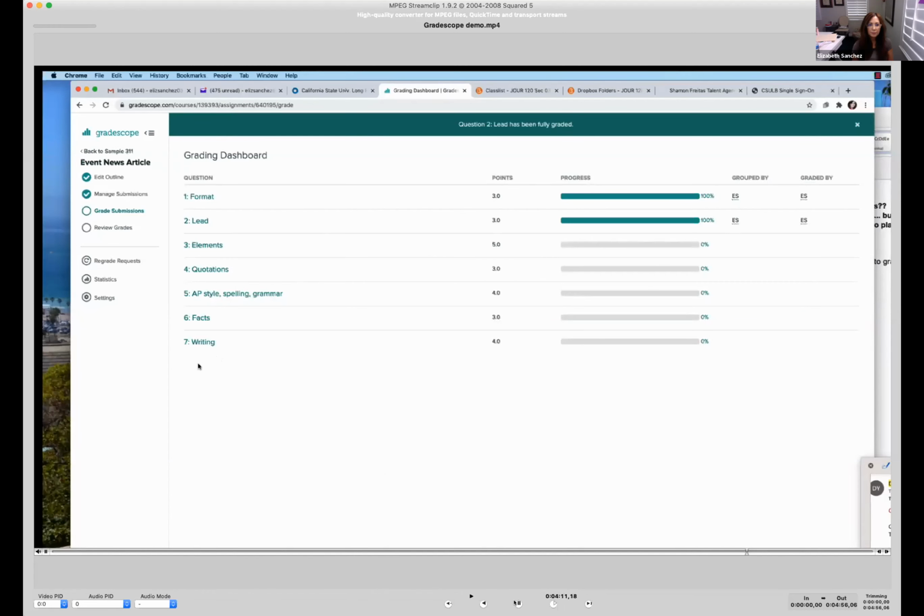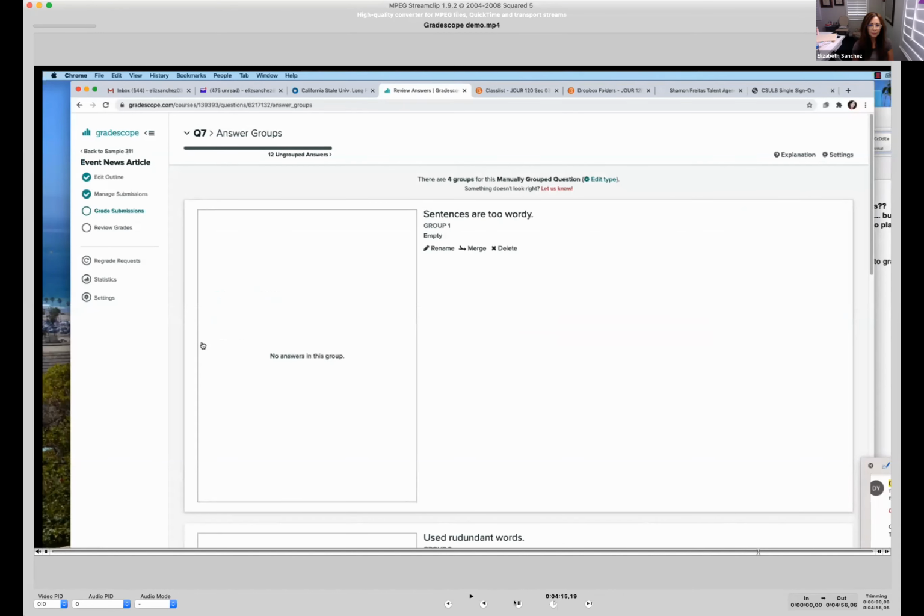But when it comes to my last group, the writing, I really have to read the story. So that will take some time, but it really saves me time as far as all of the other things are concerned, like looking at format, looking at the lead, looking at if they have the who, what, where, when, why, how.